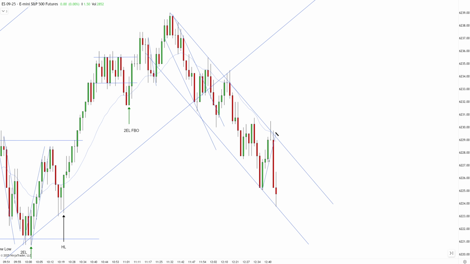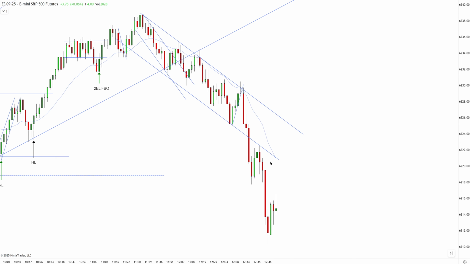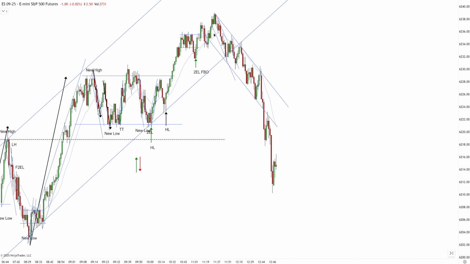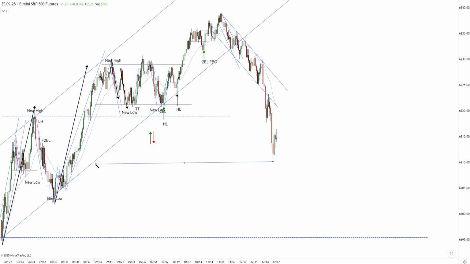Another rejection of the EMA. You're really thinking that there's not going to be new high, and market ended up working lower like this. So at this point, you are really forgetting about new extreme of this uptrend. Okay, you can see this was a weak uptrend to begin with because the corrections are very broad. But once you retrace so much over that 60%, you're forgetting about new extreme, and you have to adapt to this brand new structure. Bottom completely dropped, and right now our bias is bearish.